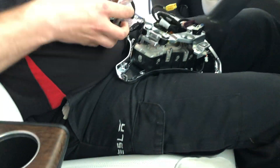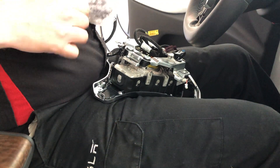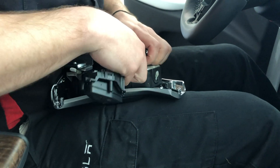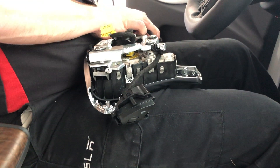Here are the brand new parts that he's going to take out and pop back in. It looks like the left side of the steering wheel is a little bit easier to get out — he spent less time getting that side out versus the first side. So if you guys are doing this by yourself, just keep in mind that one of the sides might be easier than the other to get out.